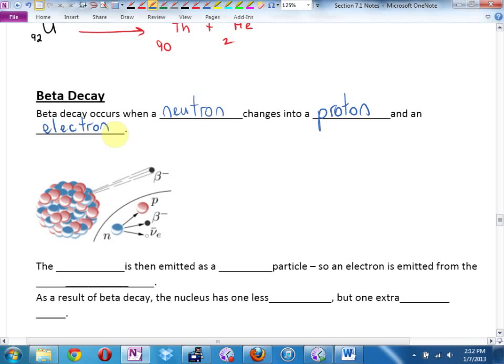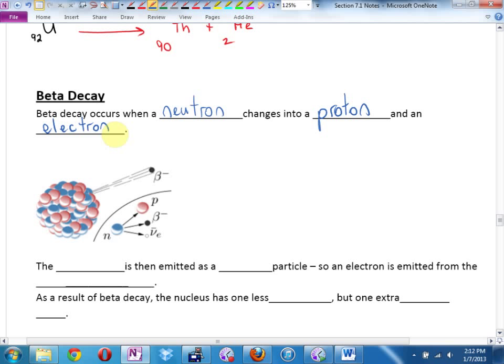What's the charge on a proton? What's the charge on any proton? Positive 1. What's the charge on any electron? Negative 1. That's why when you put them together, along with a neutron and some atomic glue, you get positive 1, negative 1, they cancel. You get a neutron. So neutrons are neutral because they're made up of a proton and an electron and some other stuff that we're not going to get into.